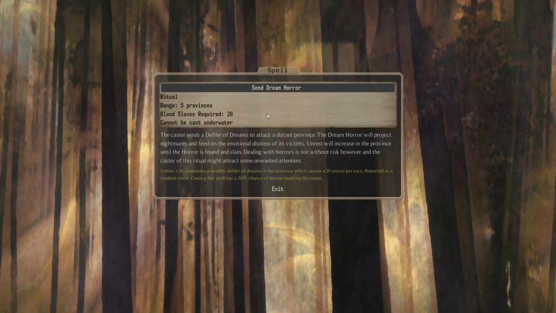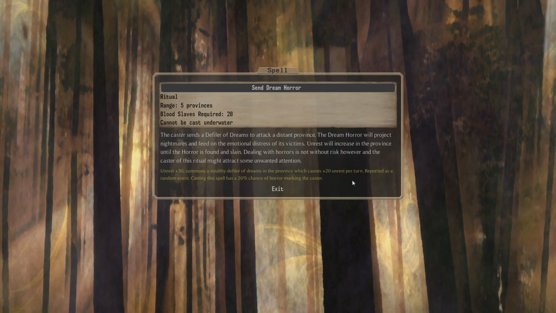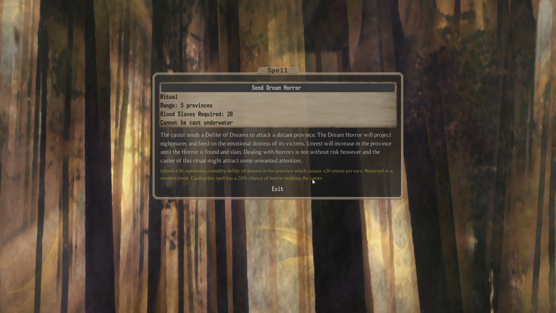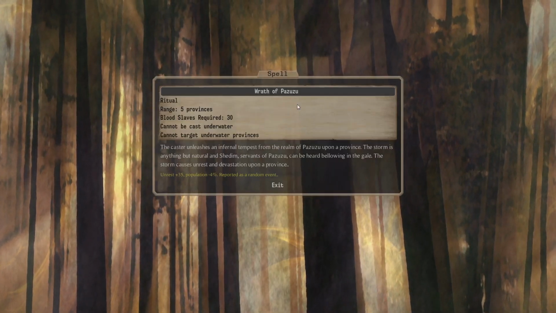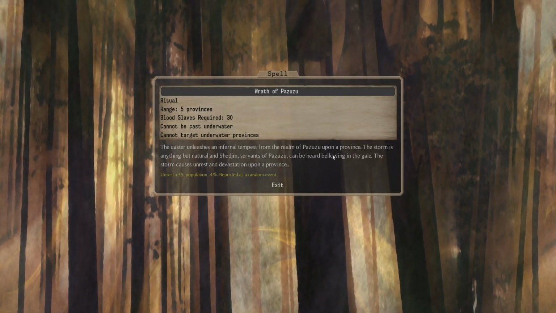Send Dream Horror. That sounds annoying. Unrest plus 30 summons a stealthy Defiler of Dreams in the province, which causes plus 20 unrest per turn. Reported as a random event, casting the spell has a 20% chance of horror marking the caster. Cool. I guess. Wrath of Pazuzu. We have Unrest plus 35, population minus 4%. Cool.